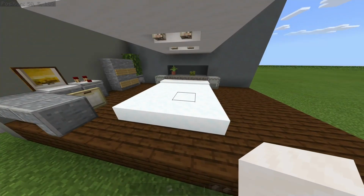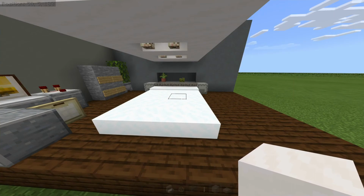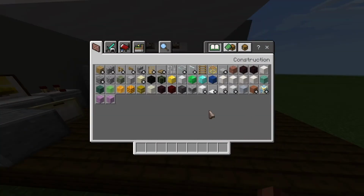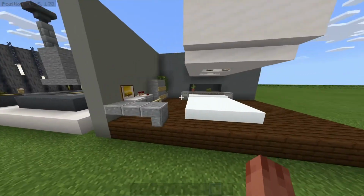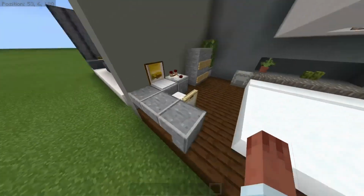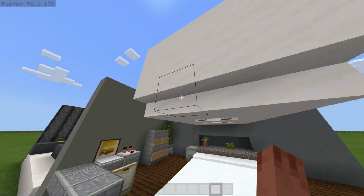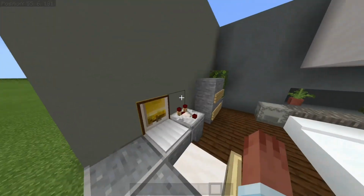Well, now we need a dresser. Well, okay, not a dresser. I guess you could say this is it. I mean, sometimes people add rugs, which I'm gonna add a rug right now, because why not? Now, the rug goes with the color palette. So, if this was red, then I would include white, gray, red. Since we're using different colored grays, we're gonna go white, gray, light gray, okay?